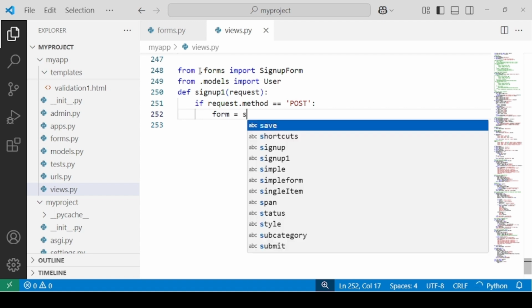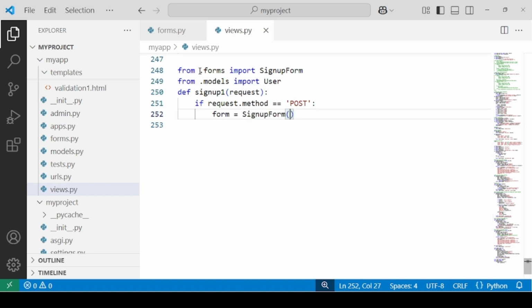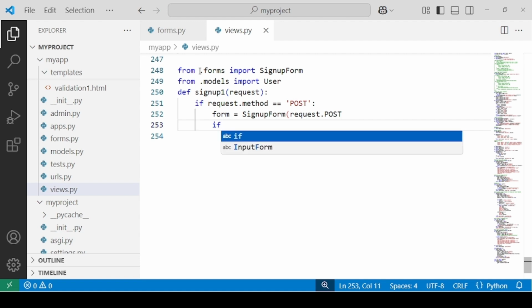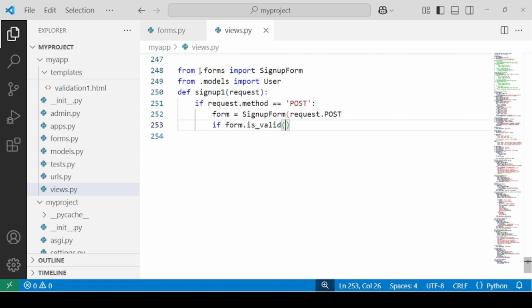You need to use SignupForm and pass the parameter request.POST. Further, you have to use the is_valid function in order to check that all the required fields are valid.